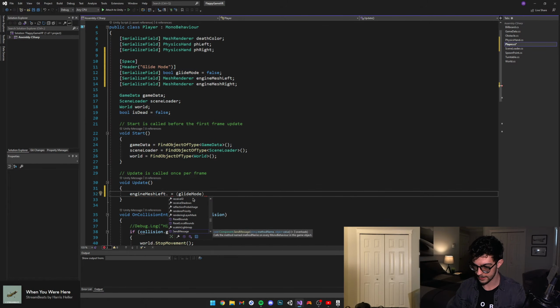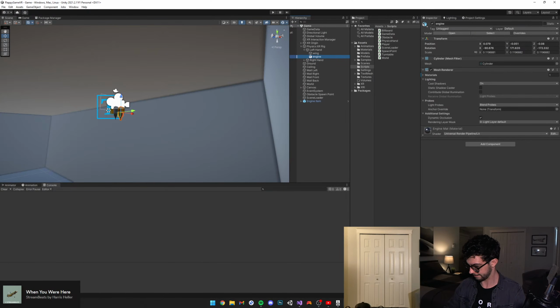Set property block? No. How do I trigger the mesh renderer being turned on and off? So I got the mesh renderer. Should be able to access that, shouldn't I?